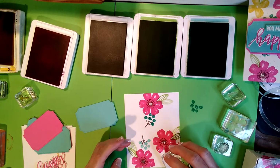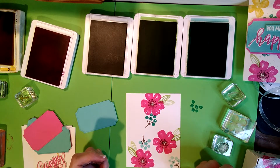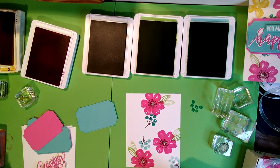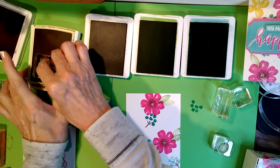Isn't that bright? So then you can just stamp again down here. And this way you have a different variation of colors. I like that. So then let's bring in some crushed curry. There's my little one. So let's scoot this one over. Bring this one in.